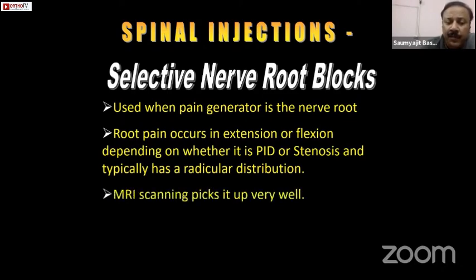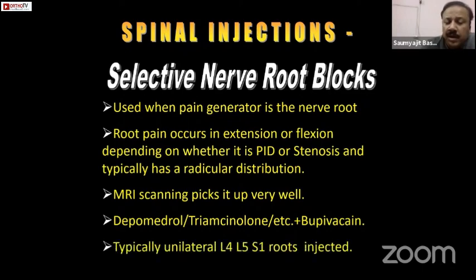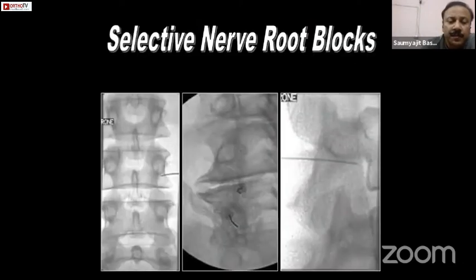Whereas if it is more of a front-back stenosis, if you take out the facet joint and deroof the root completely, even without a cage or a disc space distracting device, you can get away with it. And as you know, MRI scanning should be done with parasagittal cuts on both sides, as well as axial cuts, and typically unilateral L4, L5 or S1 roots are injected.